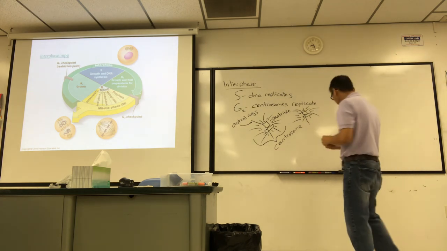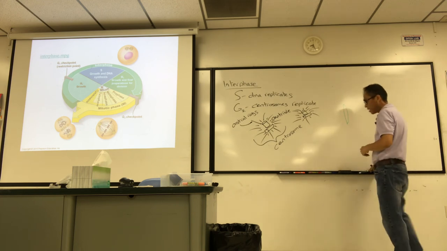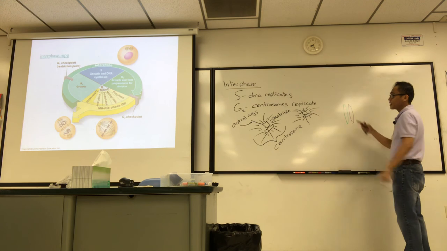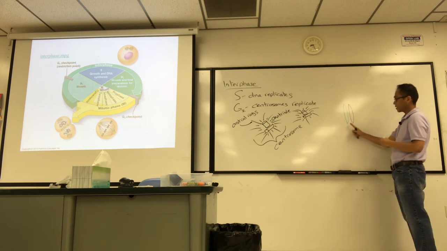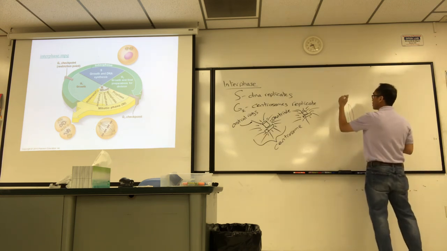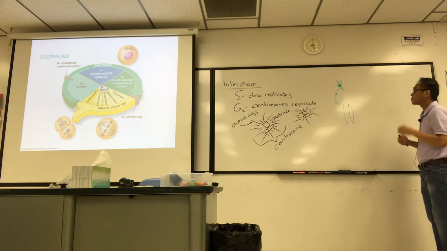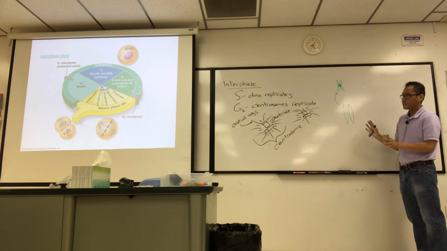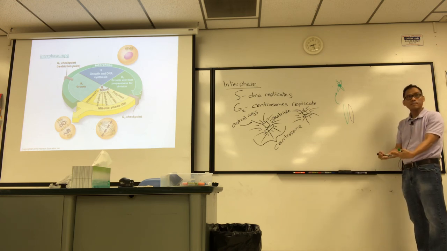Oh, the other thing I had on the board, I guess I should redraw it: my homologous pair of chromosomes, the inheritance from mom and from dad. Let's relate this to what I said, DNA replicates. So what does that look like? Let's say this green one replicates. That becomes that. So what I did was I just drew two of them out. They're copies of each other. Replication is like a Xerox copy. It's the same.